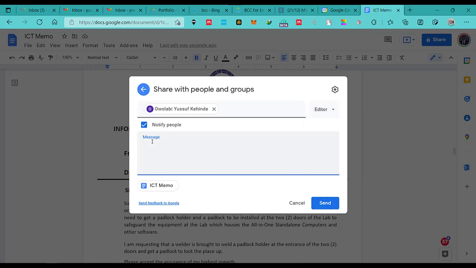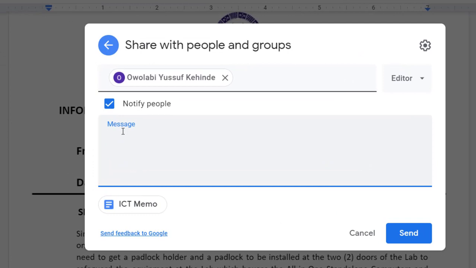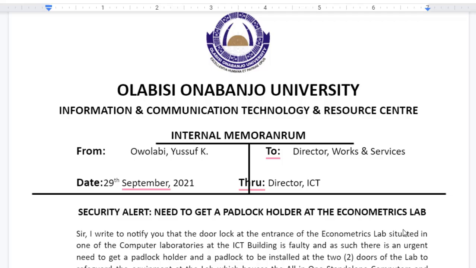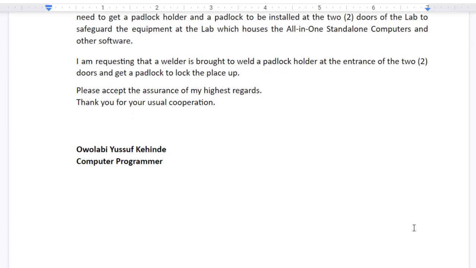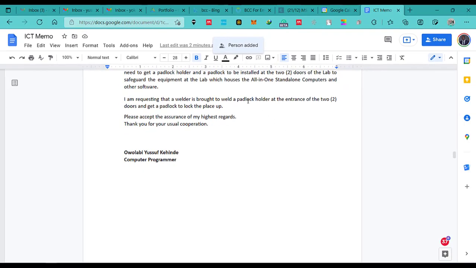And you also have the option to add a message to the file you are sending to the person, so that the person will know what the file, or the description of the file, is all about. So, a memo system. Okay, you click on send. Now this file has been shared with one person, and we can both work on it concurrently. So that is how we can move our files from our local desktop into the cloud storage.